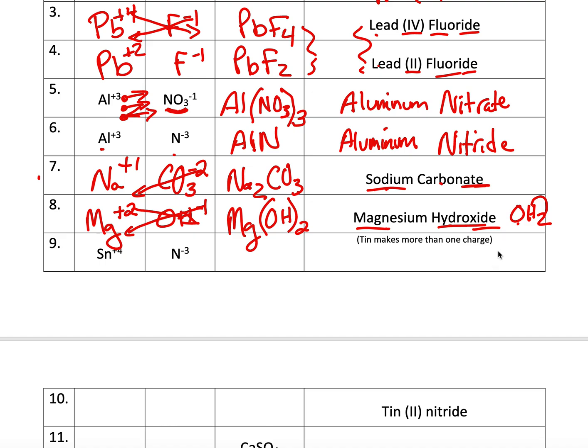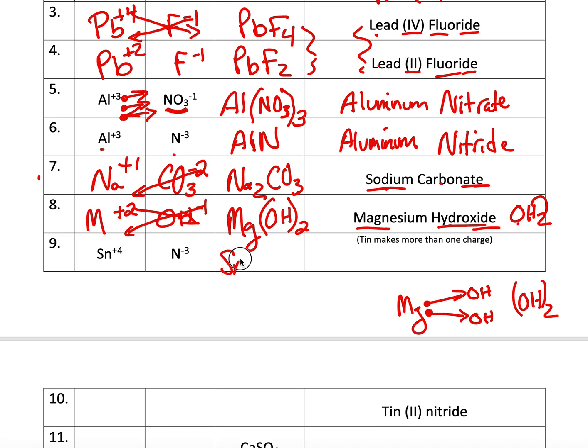And we need 2 O's because magnesium is trying to give away 1 electron to OH and its second electron to another OH. So you need 2 of them. If you just write OH2, you're basically saying it's this, an OH and an H. That's not right. So you've got to think about what the formula is, wrap that in parentheses, then put the subscript outside. All right, let's take a look at Sn plus 4, N negative 3.